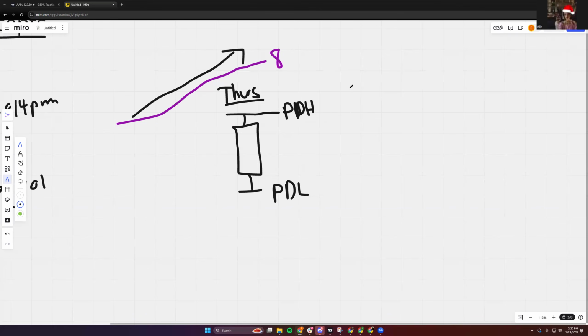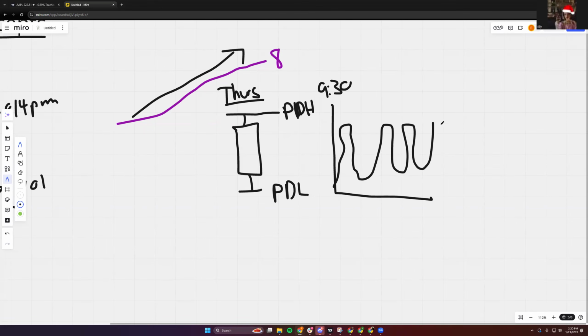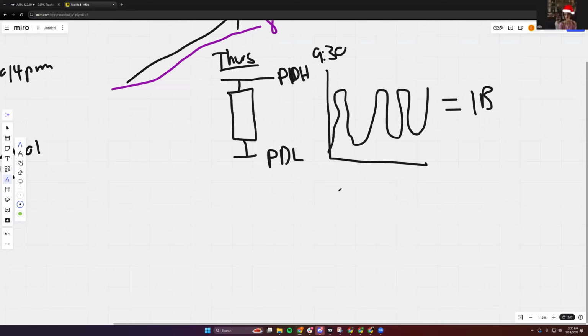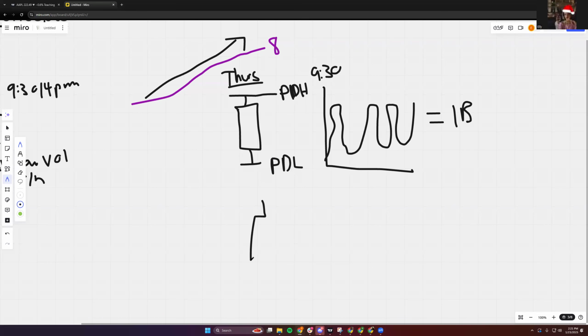You've probably heard something called an inside day or an inside bar. An inside day is when, imagine it's 9:30 Friday morning, all the price stays within the prior day's range. This equals an inside bar. Now, if I take this, I'm just going to copy this real quick. Hopefully it doesn't get all goofy. Nope, we're just going to have to redraw it. That's fine.